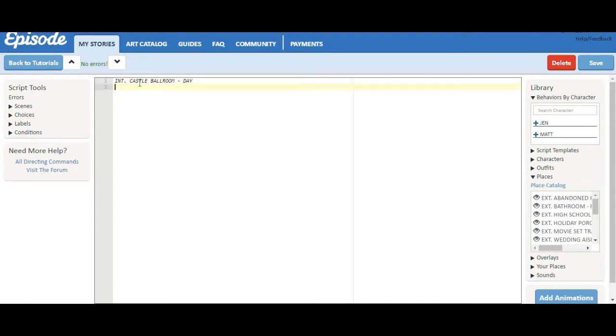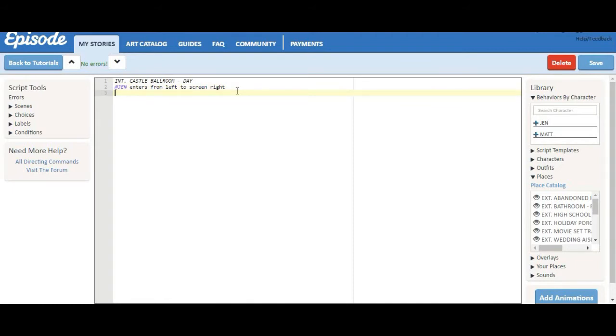So to make Jen enter in, you would want to put at Jen enters from left to screen. And you either have an option for screen left, up screen left, screen center, up screen right, or screen right. There are other positions as well, and we will get into that later on, but this is the basics for coding. So you can either make her enter from the left or the right. So if you wanted to enter from the right, you would put enters from right to screen blank. So we'll make her enter to screen right.